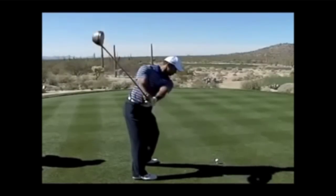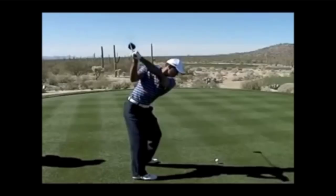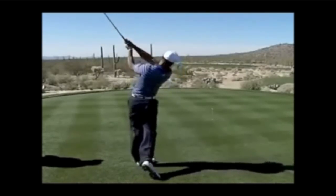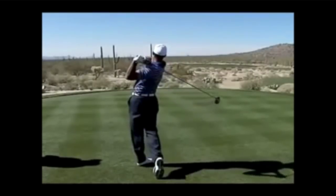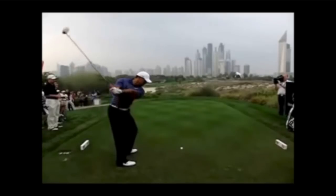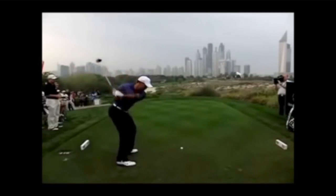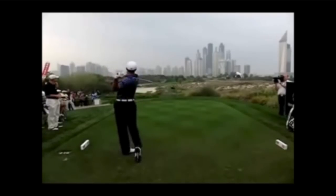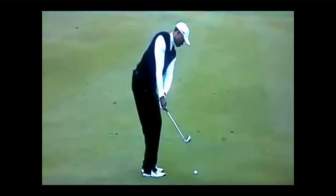Looks like he's bent over a little bit more at the waist. Drops it inside. Then I always got the feeling like he was kind of trying to save it. He did some really, really great work. He hit some great irons, but his driver just wasn't quite the same. And Tiger, you know, he was Player of the Year. He won 5 tournaments in 2013. And, you know, that's pretty remarkable. But his back just was done at this point.